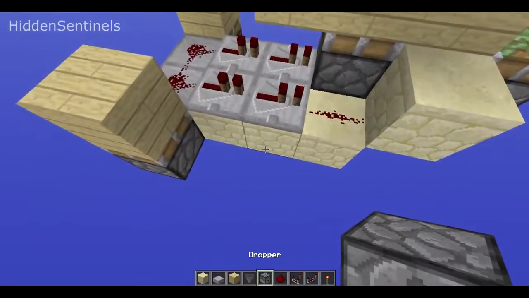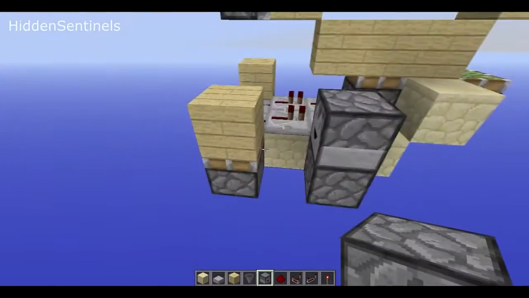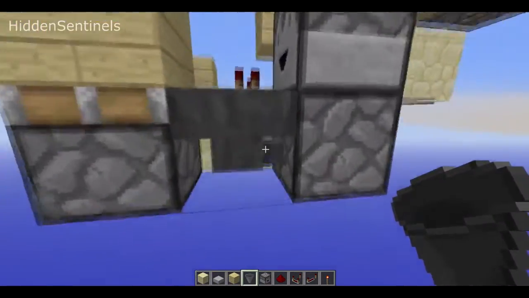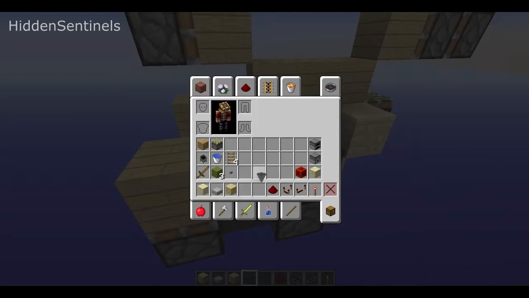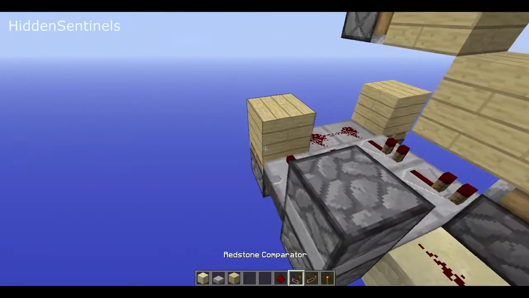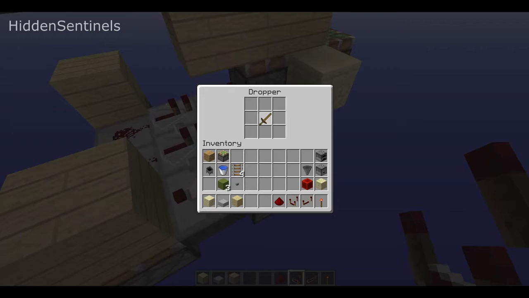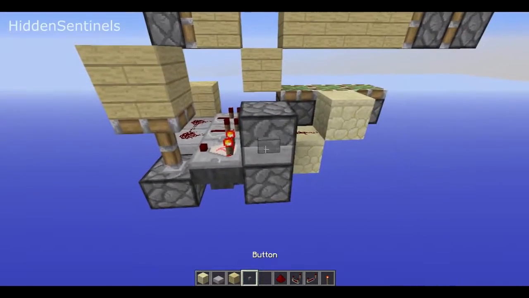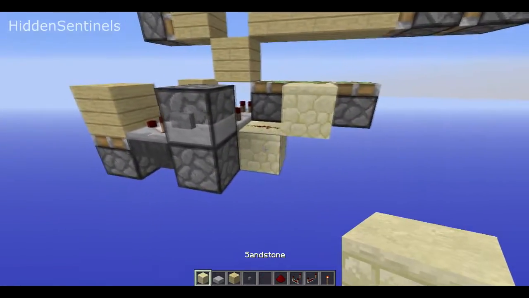First we're going to get the dropper, place it up, shift click the dropper facing towards this piston here, shift click a dropper or hopper onto there going into that block. We can now put these back, and we're now going to get a comparator facing into that to make it a monostable. And in the top piston dropper here we're going to place that, and next we're going to put a button there and click it once like so.